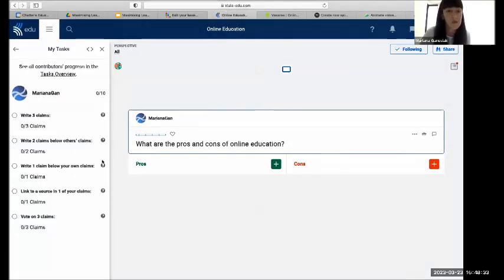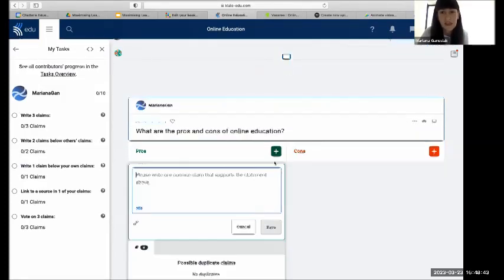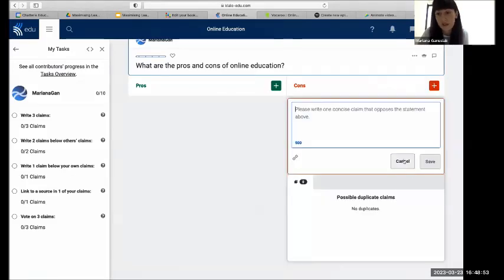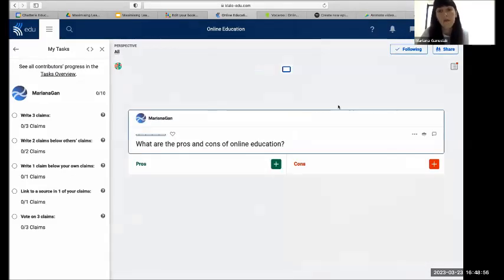So here is an example of a discussion room. You simply create a discussion topic or a debate topic, then your students join the discussion room and they can simply share their ideas here. As you can see, their ideas will be organized into columns, pros and cons. Students can rate each other's comments. They can also leave comments on each other's comments. As a teacher, you can leave feedback. You can leave private feedback and public feedback as well.